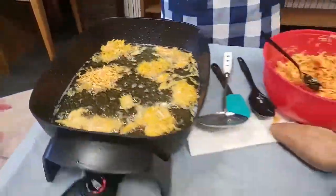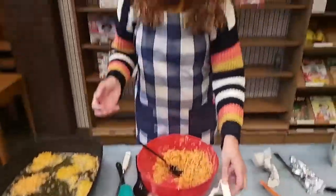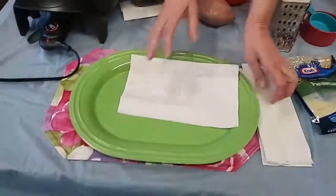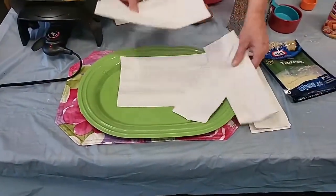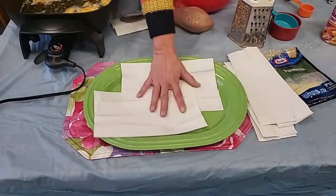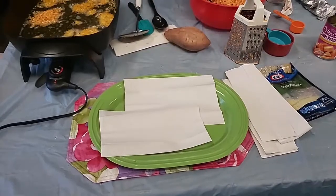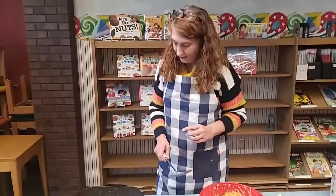Now, since this isn't a skillet and it is in hot oil, you're going to want to be very careful pulling it out of the skillet. You will probably want to have a napkin or a paper towel of some kind to sort of soak up some of that oil before you serve it. So here's my tray that I was hoping to be able to put some gorgeous looking hash browns on. I don't know if that's going to happen today.